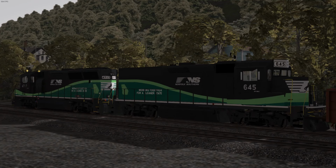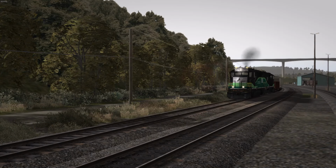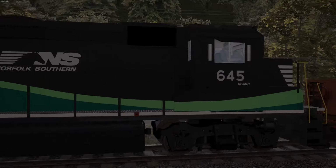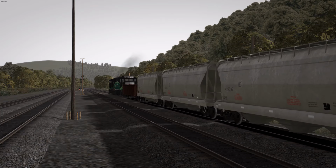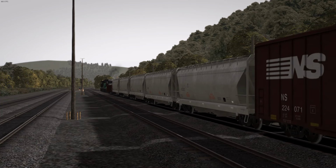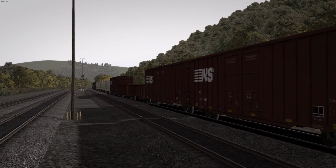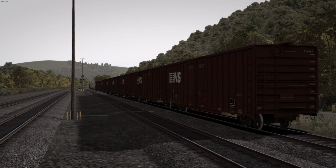As for the RP-M4C, this is quite a bizarre contraption. Although she looks like a conventional locomotive, and she still has traction motors, she doesn't have a prime mover, and consequently looks a little weird without the radiators or roof fans. According to ns-9.com, Norfolk Southern has 36 of these things, either rebuilt from GP50s or built on brand new frames from 2023 to 2021. The slugs' traction motors get their power from the so-called mother unit, with the idea being to increase the locomotive's tractive effort at low speed with reduced emissions compared to what you'd get from two conventional locomotives. You'll often see a mother and slug combination shunting wagons in a big yard, and the GP33ECOs are equipped for remote control operation.